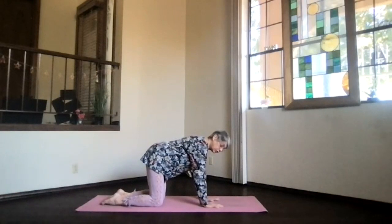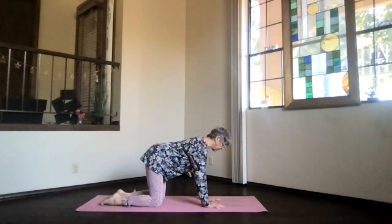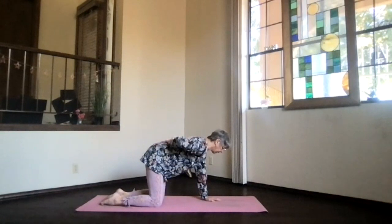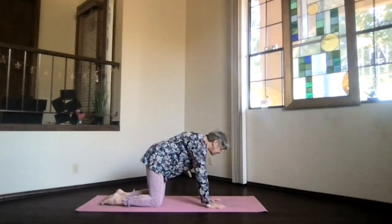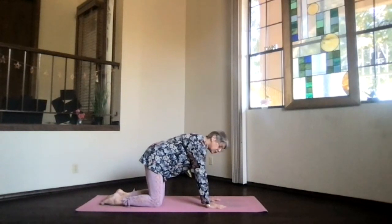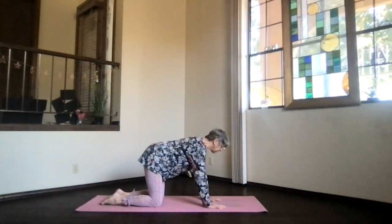And then knees under your hips, feet straight back, and spine nice and straight. So lift those ribs towards your spine, bottom ribs up, getting that low back supported, not sinking. And then if you have a tendency to hunch up through the upper back, just pull your chest down toward your thumbs and then stretch the head and sitting bones away from each other and get a nice table position as flat with your back as you can.